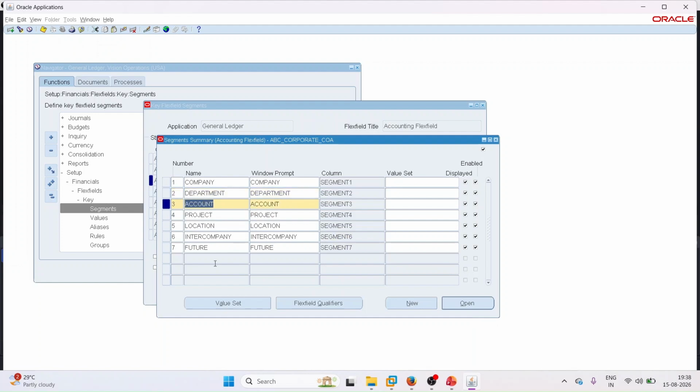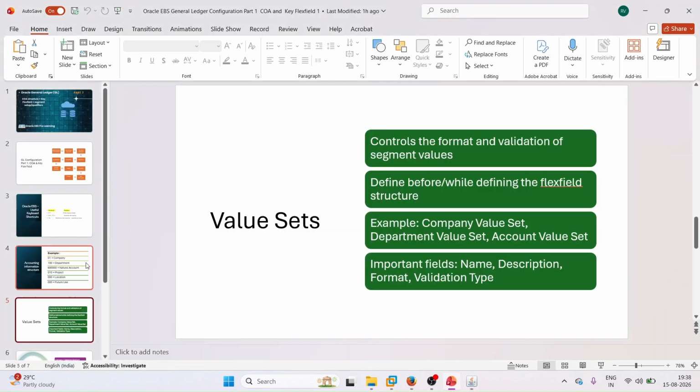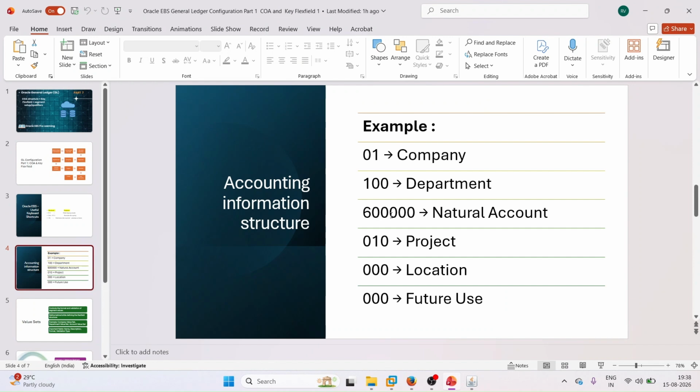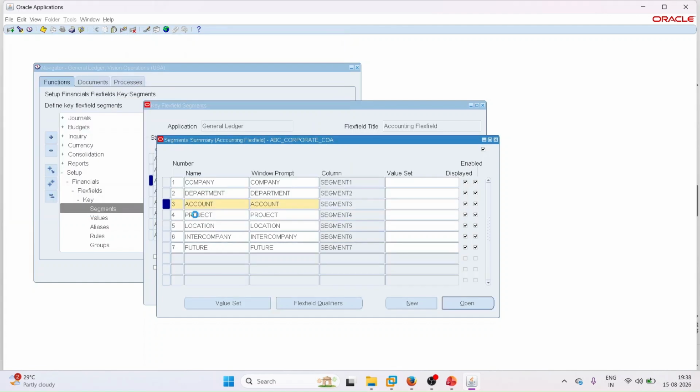And move to accounts. Click on the accounts value set, ABC account value set. I'm taking the same description. For characters, I'm taking 6 characters, then save, close, and next select the project.